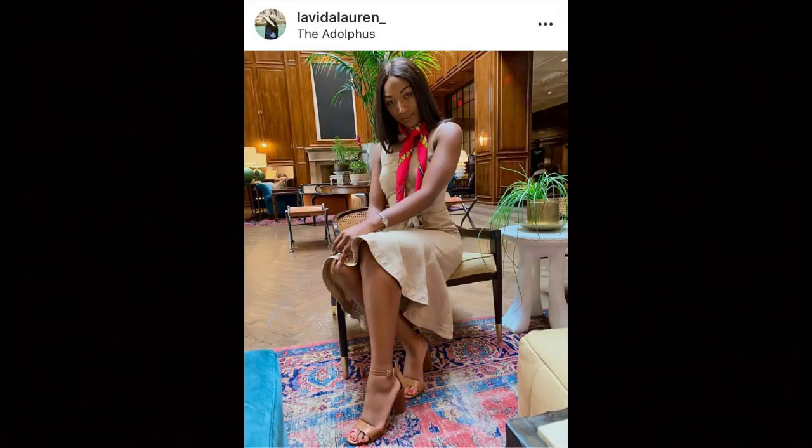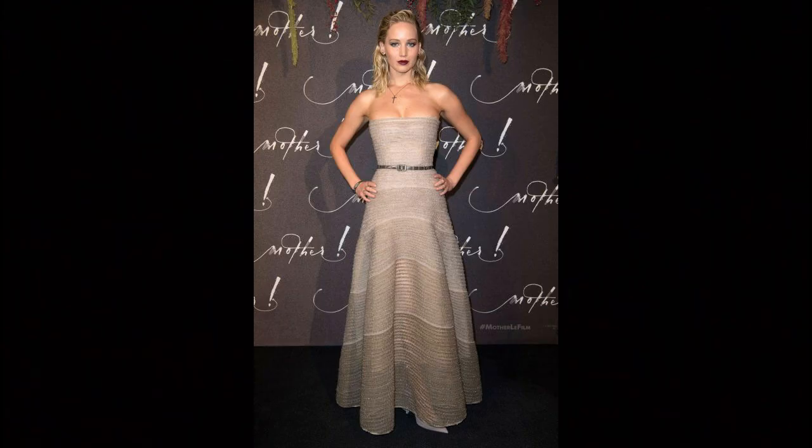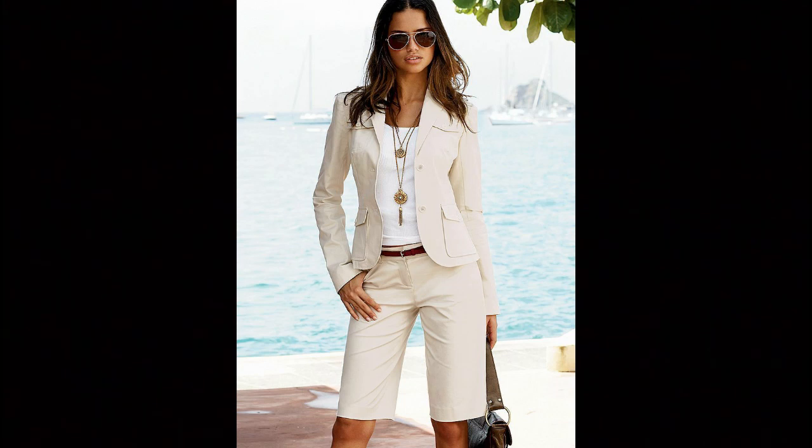Especially the celebrities who pay a lot of money to stylists and who actually can afford to do that. If you have the same hair color or skin color, then doing some of the same things that they do would be beneficial to you. Of course, if you can afford to, then you can actually hire your own personal stylist and get an image consultant to tell you what to do. But if you can't, then this is a great little cheat code here. Okay, so it's okay to be a copycat.